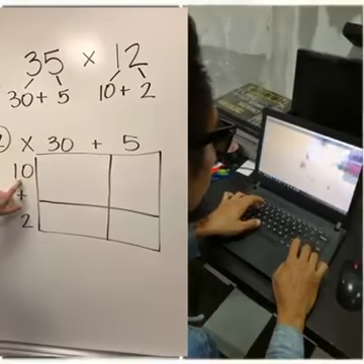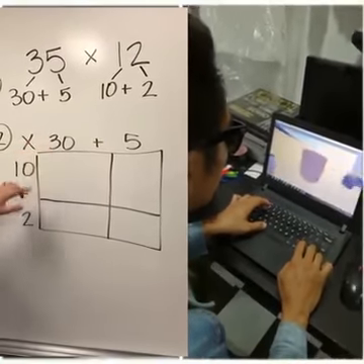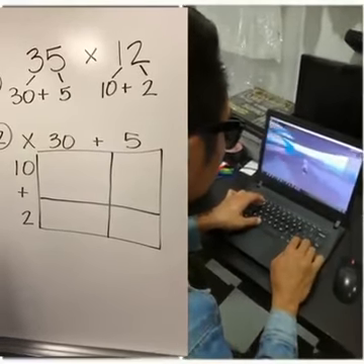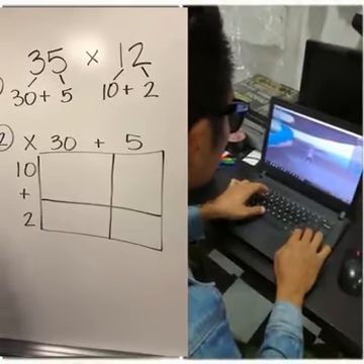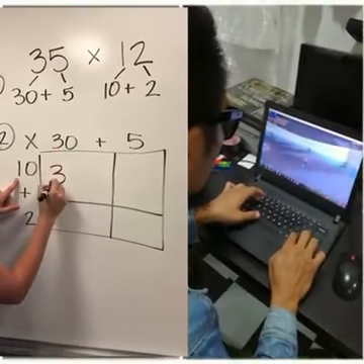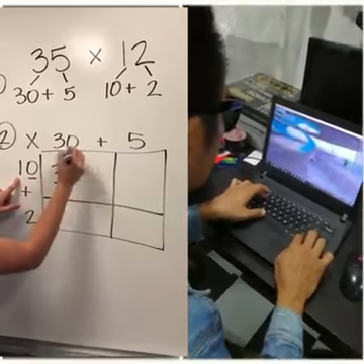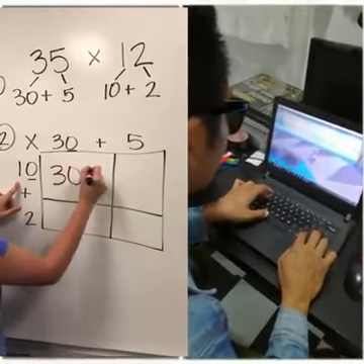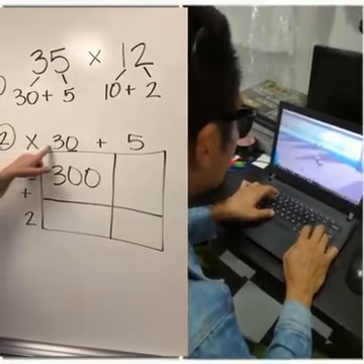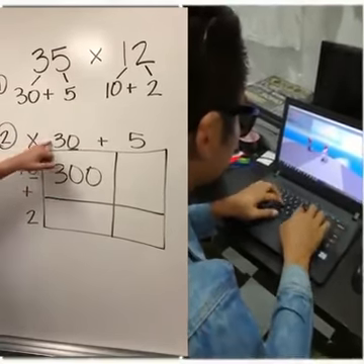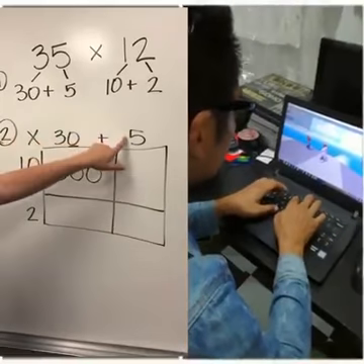Starting with our very first number on the top, we say 10 times this, 10 times that. So first we're going to do 10 times 30. Sometimes it gets a little tricky when we have those extra zeros on there when we're multiplying by a 10. So I like to say 1 times 3 is 3. And how many zeros do we have? We've got 2, so we attach them to the end of the number. So 10 times 30 is 300.